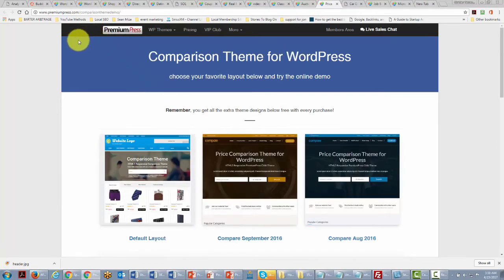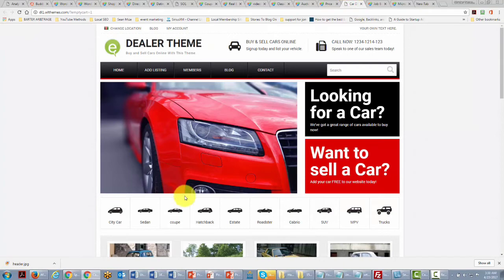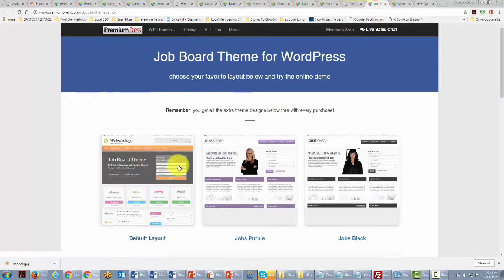All of these themes are part of the Premium Press family, and they will change your WordPress website into something entirely different than something that you would just be using for posting. There are themes for car dealers to sell their cars. There are job board themes. And so basically what you have here is the ability or the capacity to change WordPress into something that will allow you to build a website for a specialized function. And once again, you don't have to worry about damaging the credibility you have on one particular site. If you can find a use for these different functions of a WordPress theme, you can build them into a separate directory.